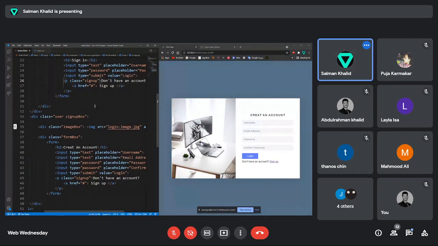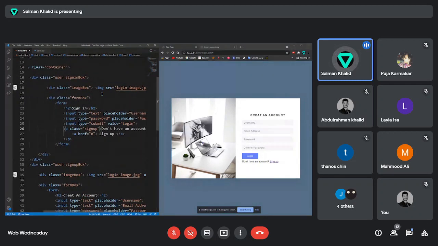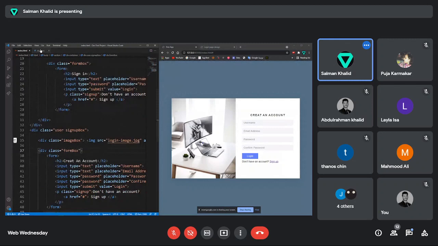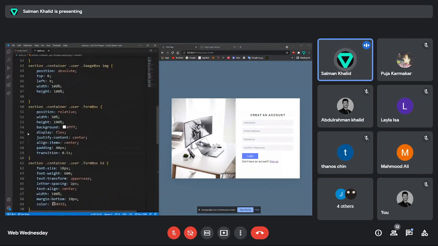So how does it choose between sign up box and sign in box? Okay, so you may notice that the sign up box comes on top of the sign in. You know why? Because we still have the code for the sign in, but it's behind this one. You know why it's behind? Because it takes the same formatting for the form box. So it took the same position, same width, same height, same background. So they are in the same position.